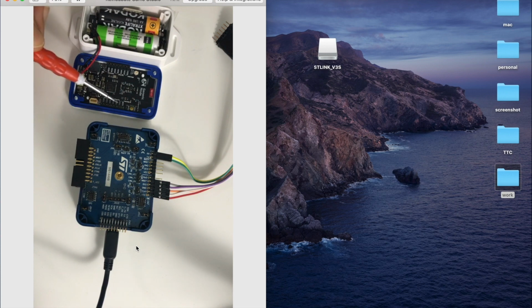And you will find here some pin headers and some other pin headers on this side. And these are already covered in the hardware getting started. But the most important part is this connection, and these pin headers allow you to flash using the SWD protocol.